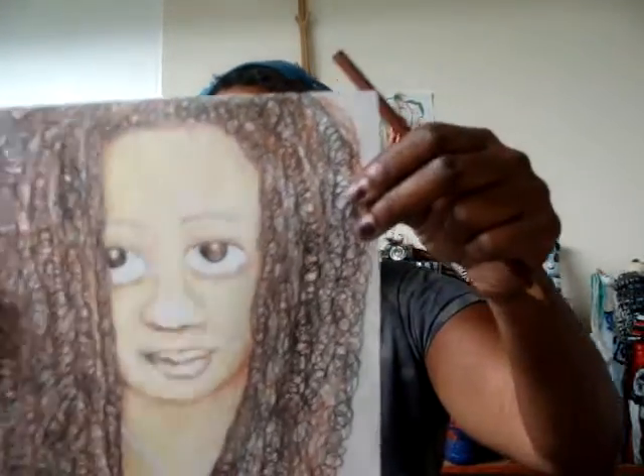I'm going to come under the eyes with a little bit of violet. See what I'm doing on this eye? I'm coming in with violet underneath the eye, because as you see in the photograph, underneath her eye is dark and above her eye is dark — but not too dark. That's why I'm slowly making it darker. She's kind of got eyebrows like mine — they're very thin and sparse. I drew these eyebrows on. Trying to capture that as much as I can. I'm going to come underneath the eye on the other side and try to do a little bit on the top of the eye. Just a bit, and then I'm going to be done for today.